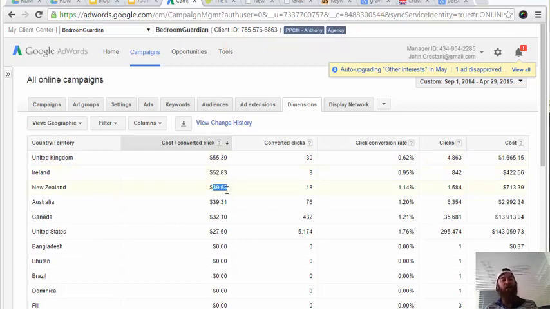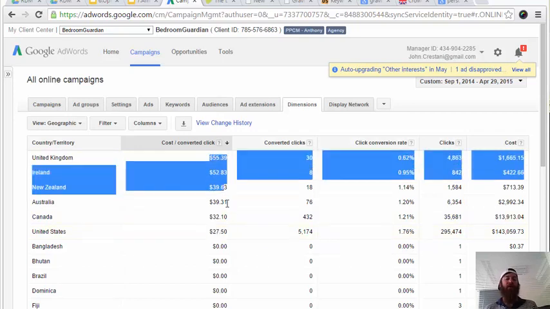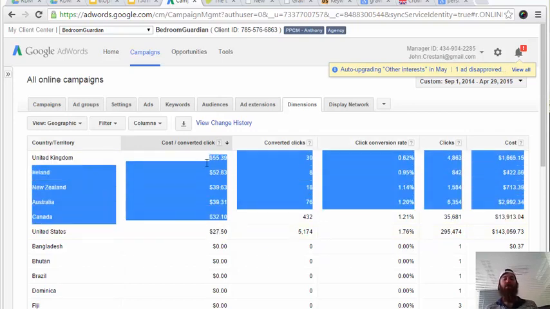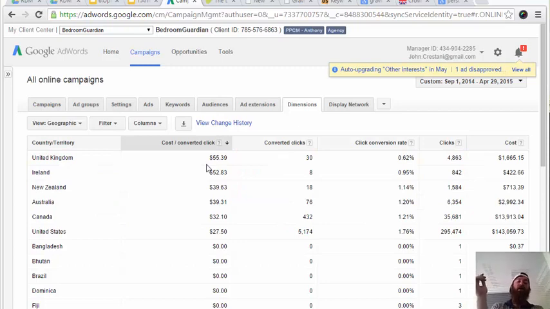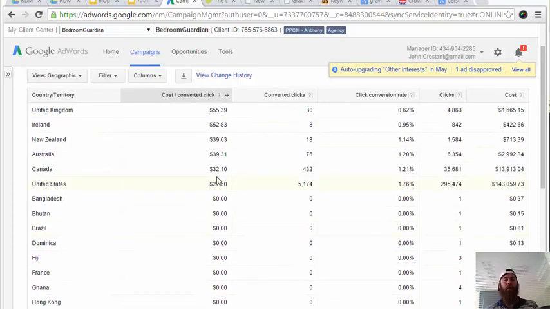New Zealand and Australia are about in line. Canada's fine. And obviously the US is the bulk of our volume. That being said, these other countries are adding an extra 10% to the bottom line in terms of sales, so it's arguably useful.